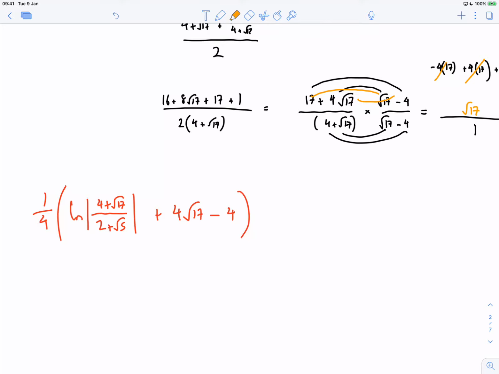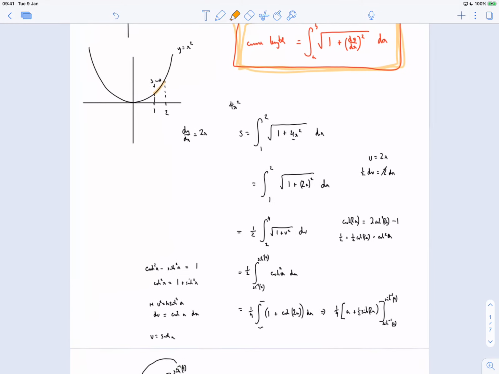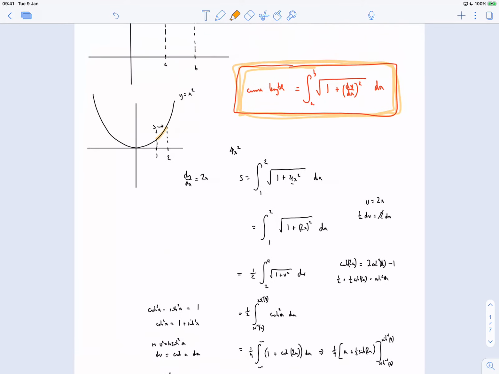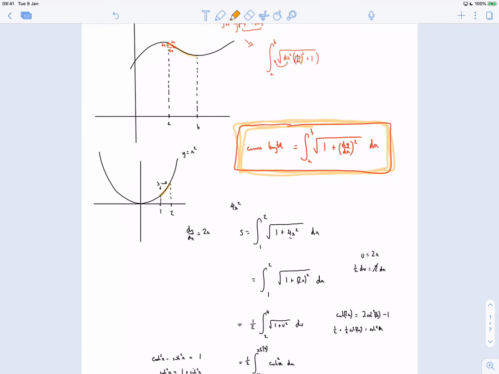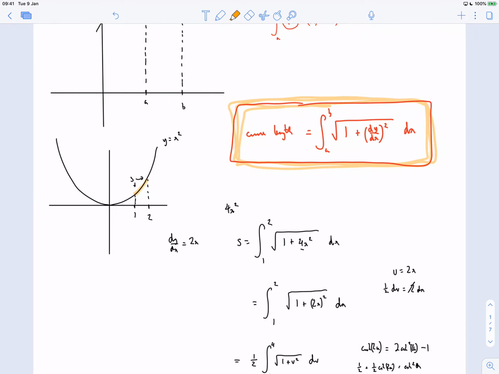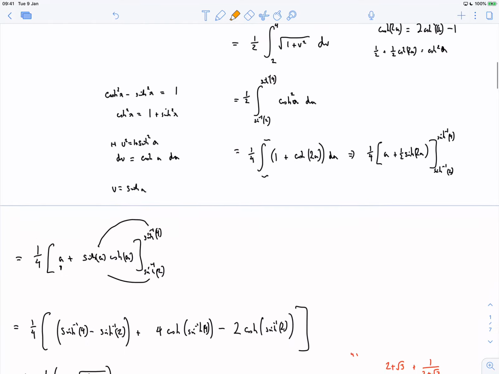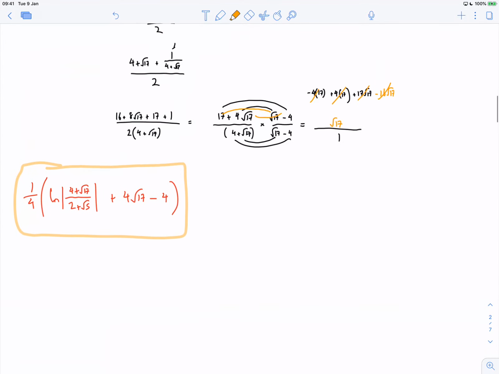So, rather bizarrely, it's some number that's not particularly nice, but that is the exact length of that section of the curve between 1 and 2. And in general, it's not particularly difficult because usually the questions will be particularly constructed so you can do it quite nice and easy. It's just the example that I chose that I thought would be nice and easy actually turned out to be a horrible hyperbolic, but you just do it in the normal way.